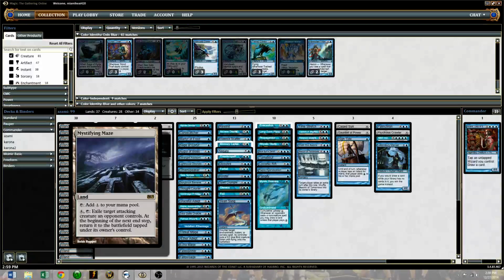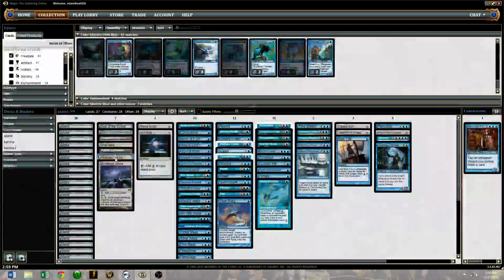Like I said, this is a budget deck. A non-budget option for this card would be Maze of Ith, but sometimes just playing this with the mana up is better because people don't want to attack you because of this, and then you still have a lot of mana up and they think you have a counterspell.